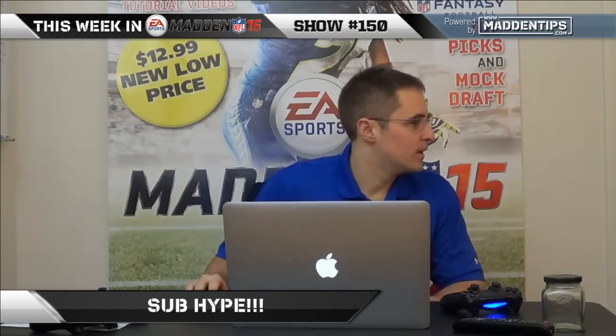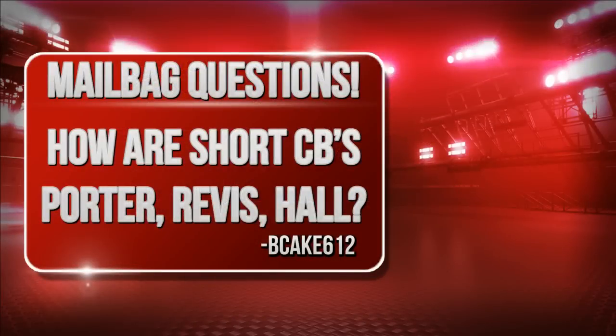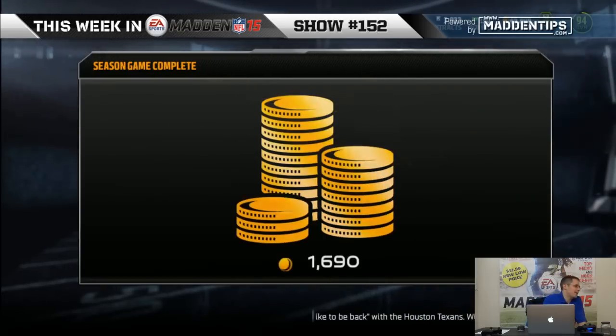All right, next question in the mailbag. This one is from BK612. We got this question last week as well. How are short CBs like Tracy Porter 97, Darrelle Revis 97, and D'Angelo Hall 97 holding up in Ultimate Team? So obviously people get freaked out by short CBs, and they get a little nervous.